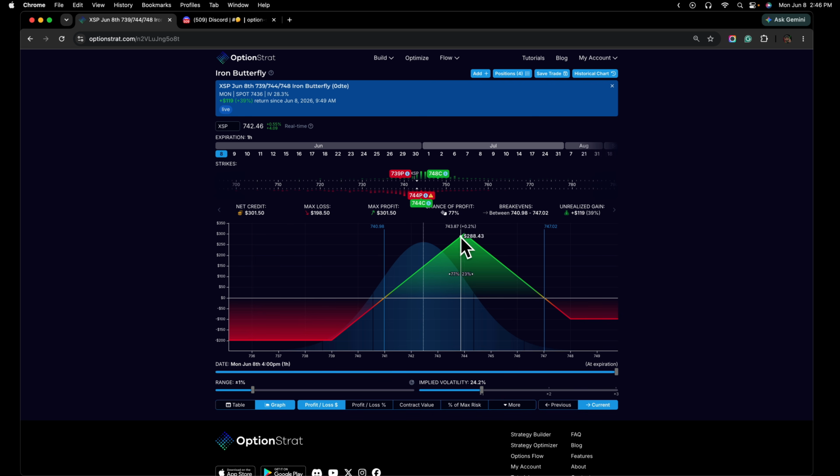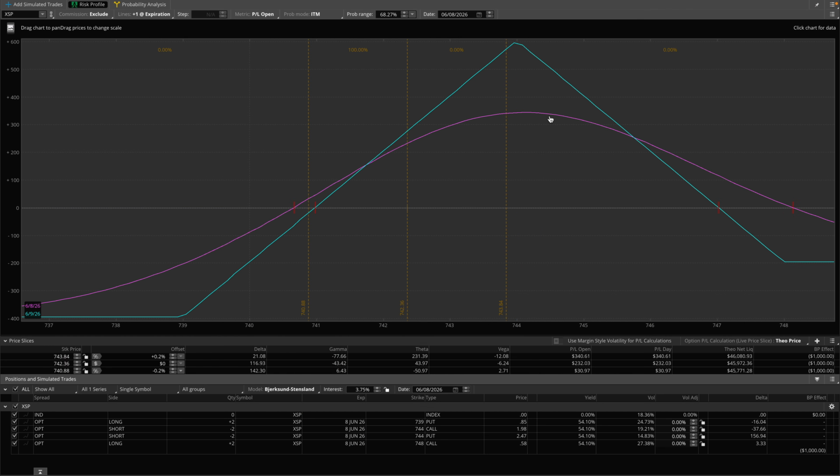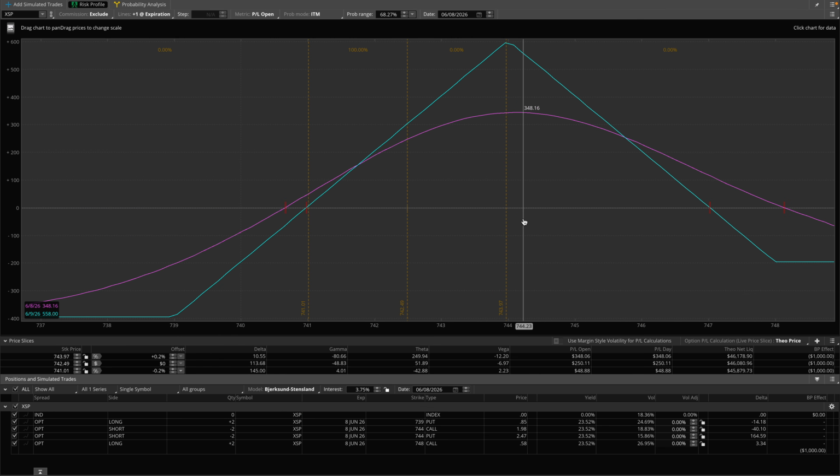But as you guys can see, the trade is doing well. I have a couple lots. Now I'm planning on letting this cash settle. That is a huge bonus of XSP options. Just like the SPX, it means we can hold it into the close and let it cash settle. Wherever the market closes here today, that will be my P&L.